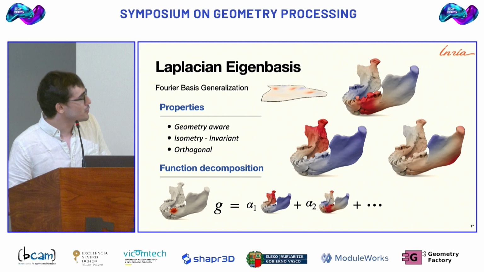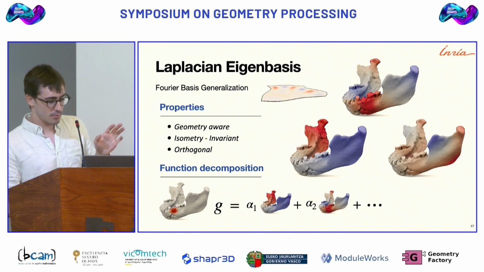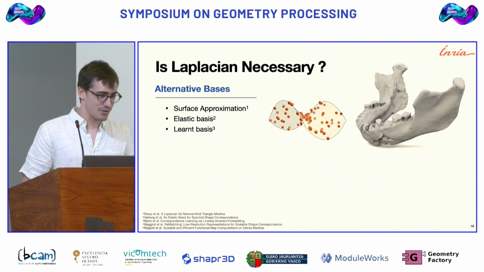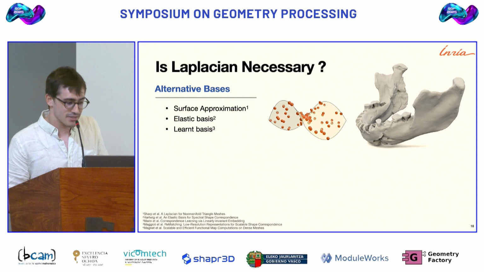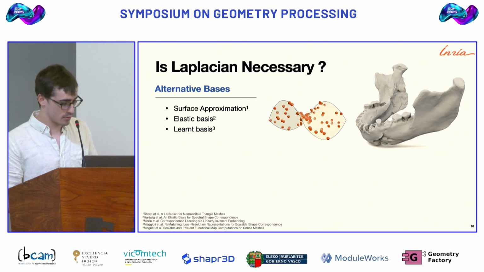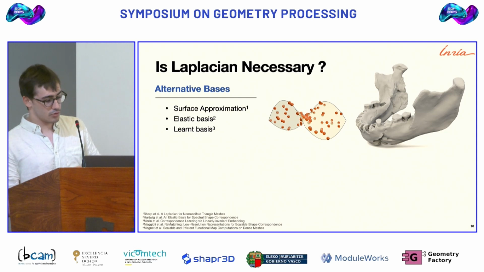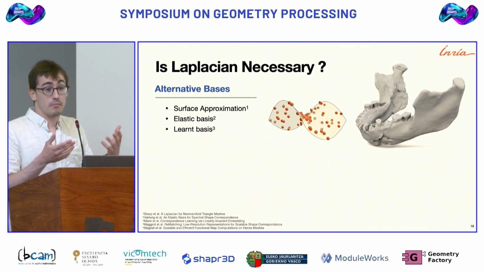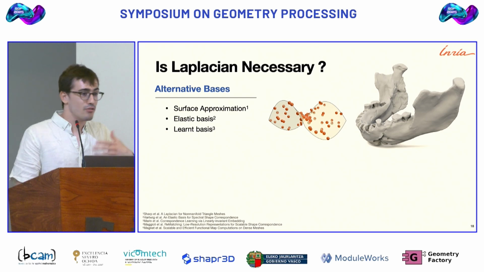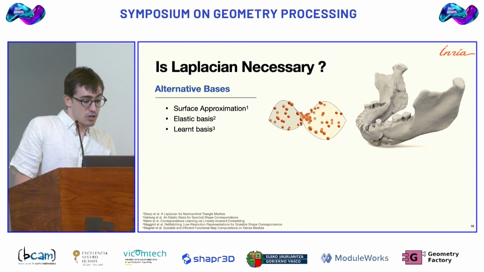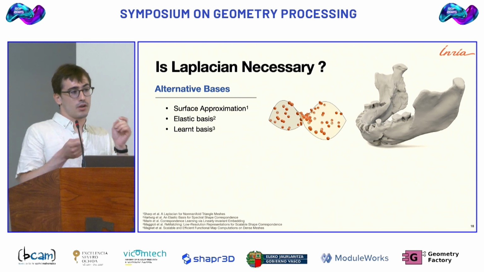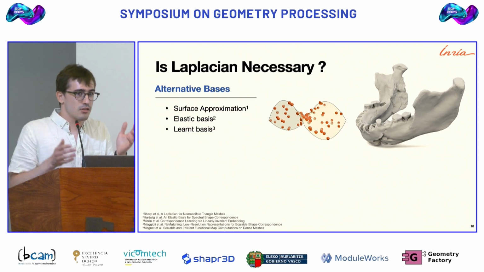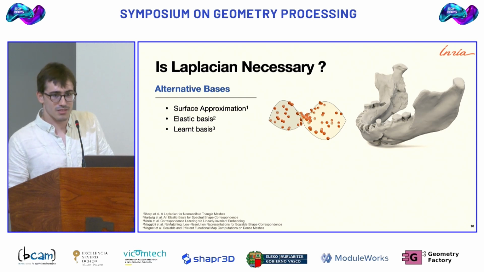I think it's time at this point, for those who know a bit of the functional map domain, to talk about the misconception about functional maps. Sometimes it's presented as if the Laplacian was really necessary for everything that's coming next, or that came above. And it's really not the case. We really care about just having smooth functions. And there's been a lot of work on bases that look good enough for us, from low frequency to high frequencies. For instance, if you have point clouds, we don't really have a Laplacian, so there's been work on surface approximation, where we build a graph and something that looks like a Laplacian. And we have a basis that looks like a Laplacian basis, but isn't one, but it's really not important.